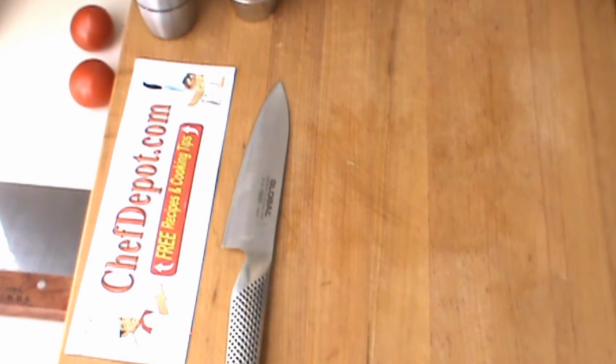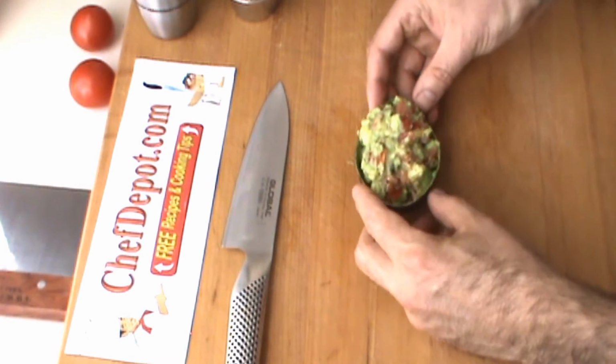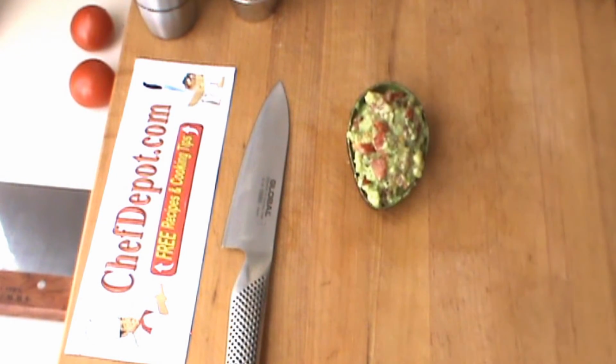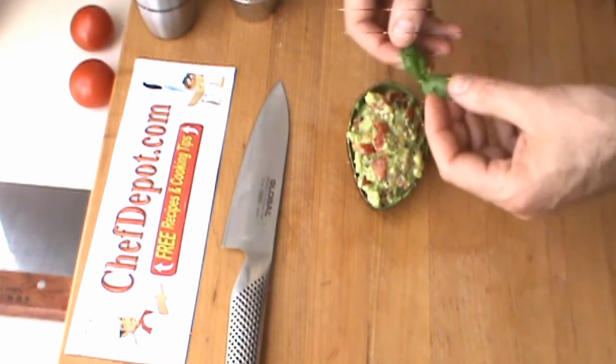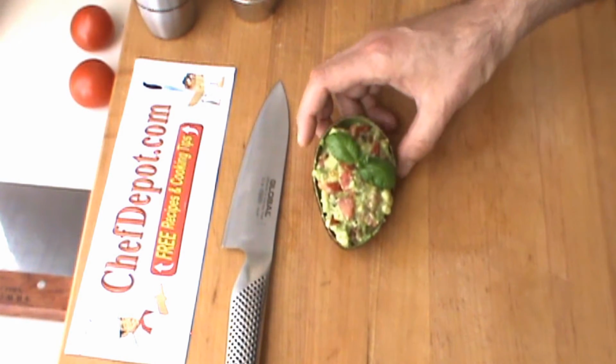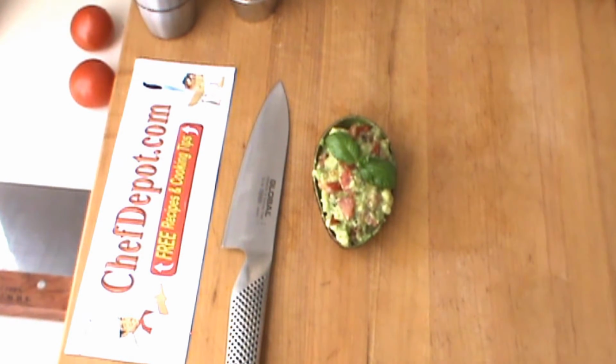Now, the next thing I'm going to do is I'm going to finish garnishing this. It looks pretty good. I like it. I like the shape. Even the angle it's at, pretty cool. I'm going to put a little bit of fresh basil on the top like this. And I'm going to zoom in there for you so you can see the finished stuffed avocado.